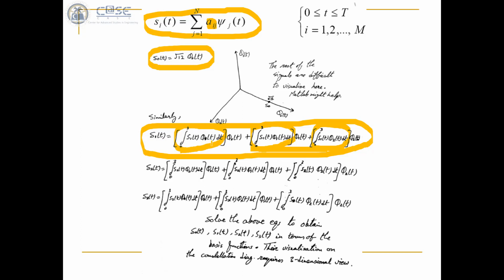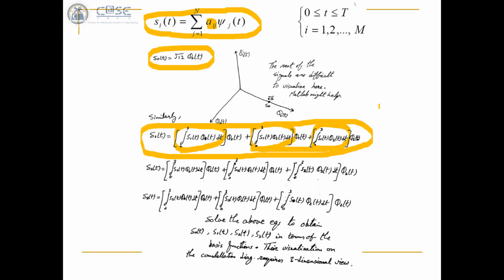Once you have calculated these contributions, you would be able to plot them on a three-dimensional constellation diagram in which we have three axes, phi 1, phi 2, and phi 0. All are independent from each other, and you can plot the signals onto these axes depending upon the contributions that result out of these three equations. So I would like you to solve the above equations, right, and tell me the result and submit your results in the next class before I give you the lecture.